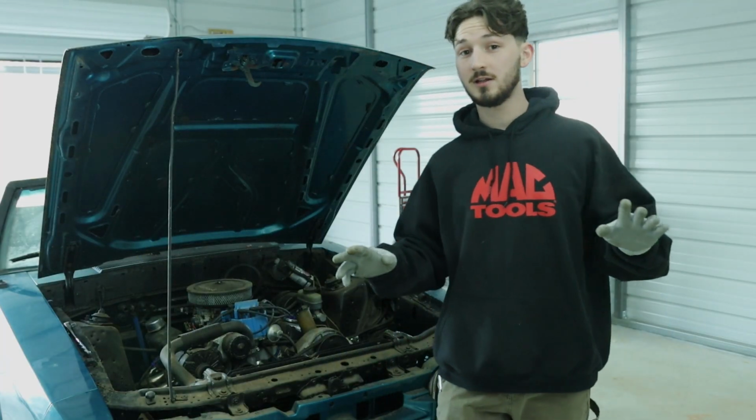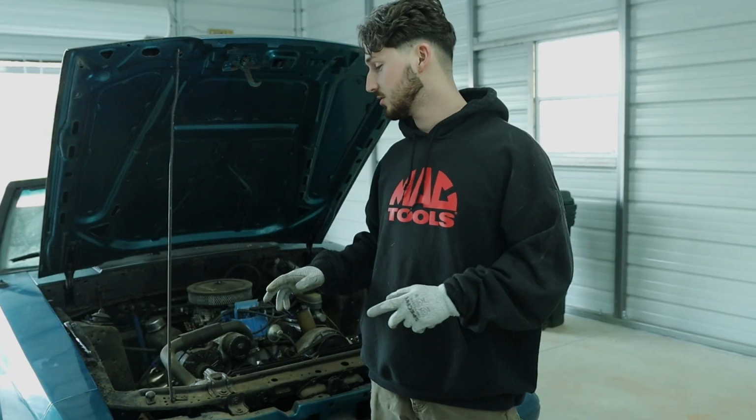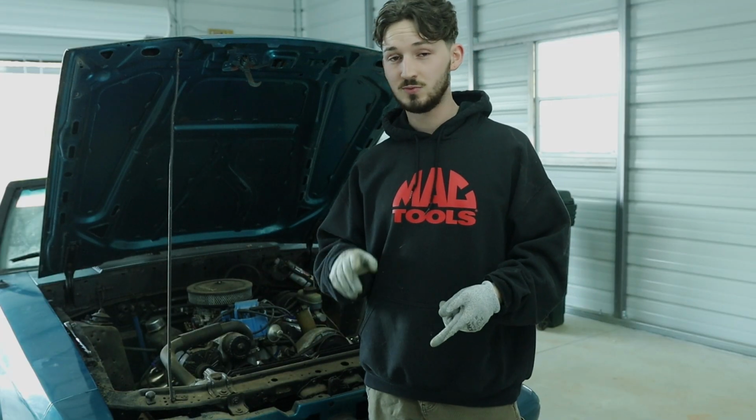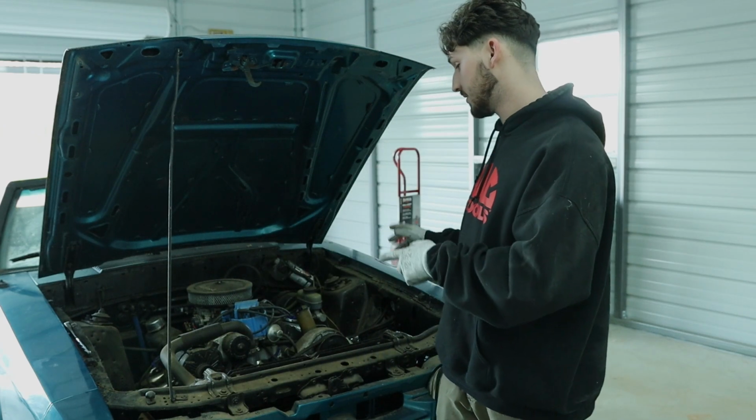So now that we finally got it cleaned out after years of sitting, I did not think it'd have that many leaves in it. We're gonna try to see if we can get it started. And I'm gonna try to keep it as simple as possible. All I know is we need air, fuel, and spark. If we can get those three things, I think we can get this thing to run.